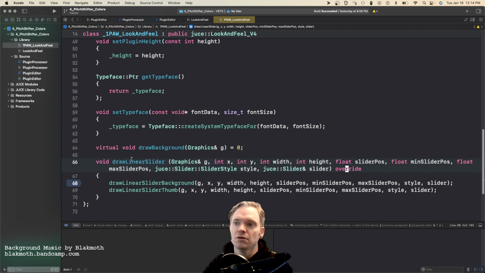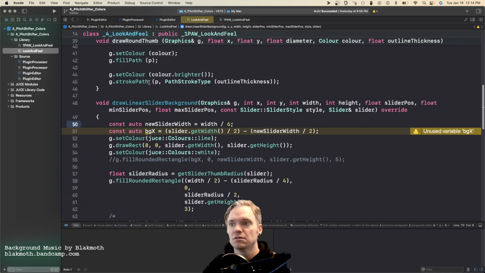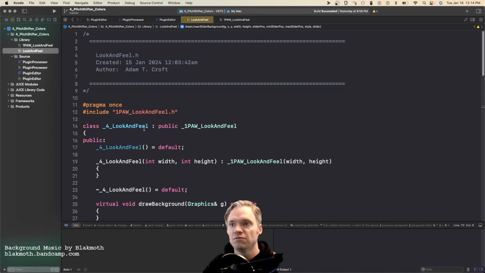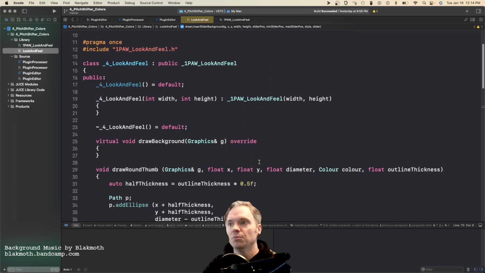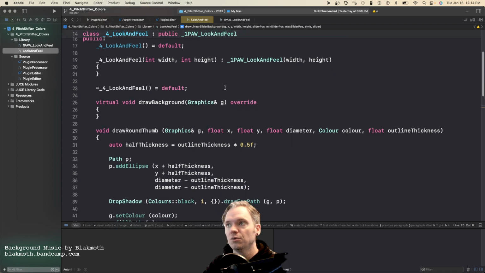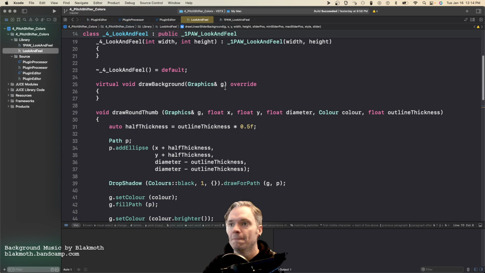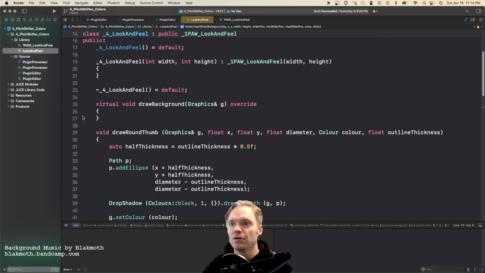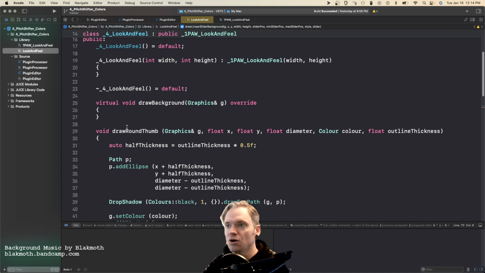So in the base class, we override draw linear slider, and then in the derived classes we override draw linear slider background and draw linear slider thumb. The derived class is this Juice 4 look and feel, whose constructor just passes information along to the One Plugin a Week look and feel. We have that draw background function that's currently not doing anything and doesn't get called right now.